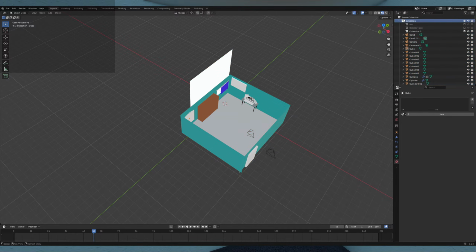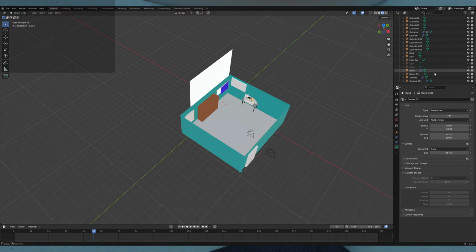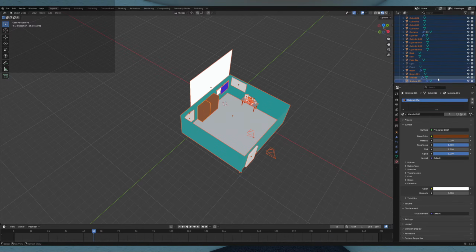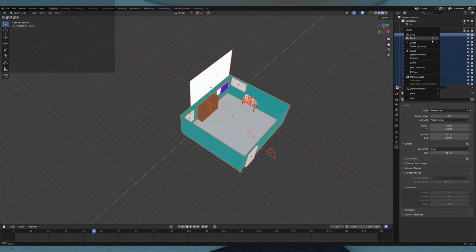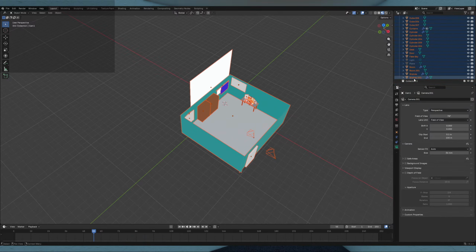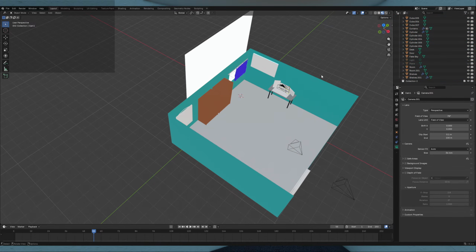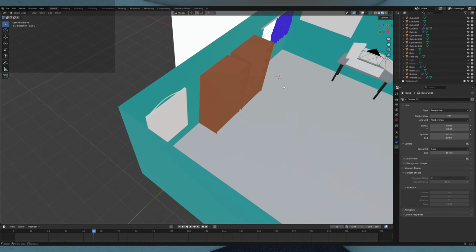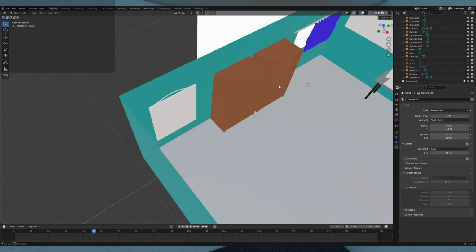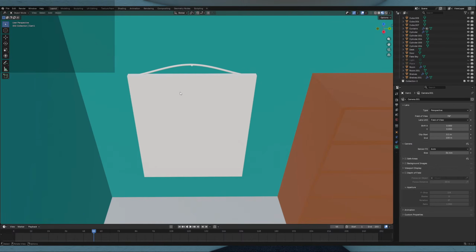Oh, it's not in a collection. Just throw it all in a collection. Why can we not move this to a collection? Oh, there we go. New collection. Nope, that... Okay, never mind. Apparently we're not moving it to a new collection.